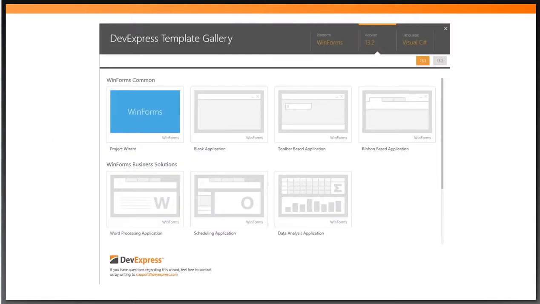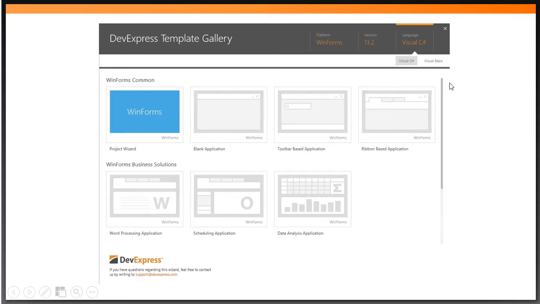We'll start with the DevExpress template gallery because on talking to some developers, they weren't completely aware of some of the functionality inside here. The first thing, if I choose the 13.2 version, you'll see that it exposes any other versions that I've got installed side by side. Now, the important thing here is that if I create a template or project based on a different library, it will correctly reference the library that I've selected, which is really, really nice.